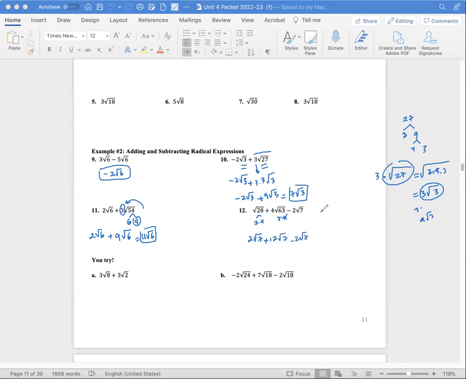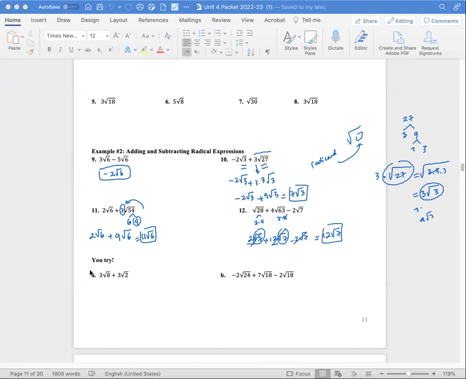So they all have the same radicand. They all have square root of 7. The word is radicand, and that's the number under the square root. So 2 root 7 plus 12 root 7, that's 14 root 7. Remember, the root 7s don't add. They're just like a variable, like a. As square root of 7 and square root of 7 don't add, you add just the 2 and 12. So it's 14 square root of 7 minus 2 root 7, we're back to 12 root 7. And this is basically it.